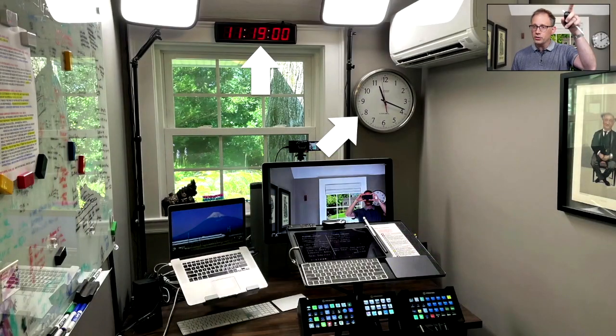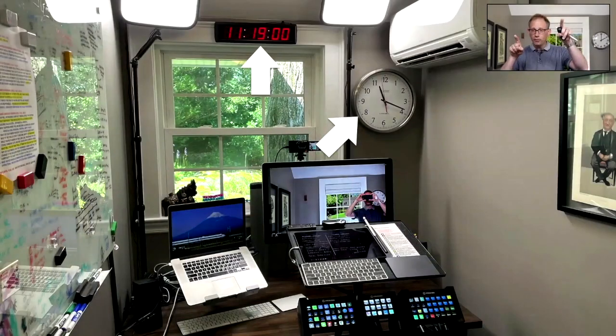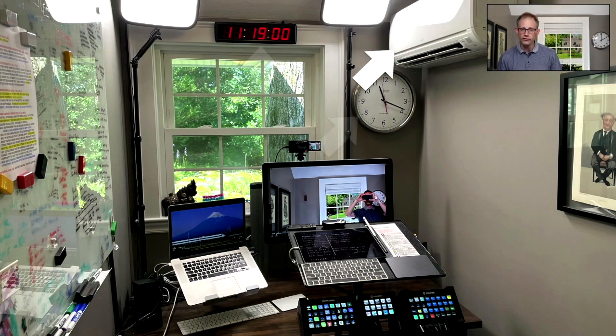What I learned though was that if you have a digital clock, I often use a digital countdown clock, this one here, to tell me how much time is left in the session. I can actually look and see, am I on track for my discussion without having to do a bunch of extra math? So I have both clocks, where the digital one is counting down. Here in the example, it's actually showing the time, but I use it as a countdown timer so I know how much time is left in the session. That way I always know where I am, and I found that to be very, very useful and valuable.